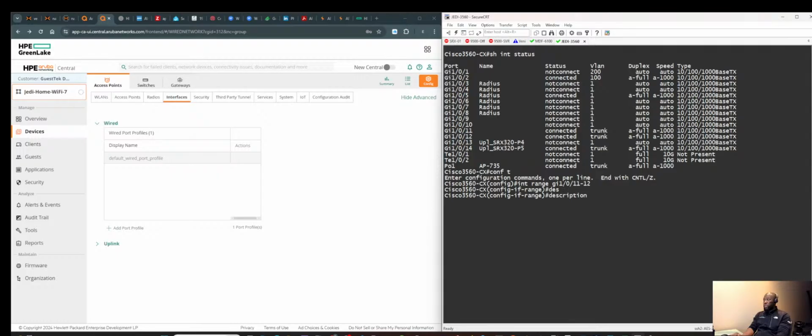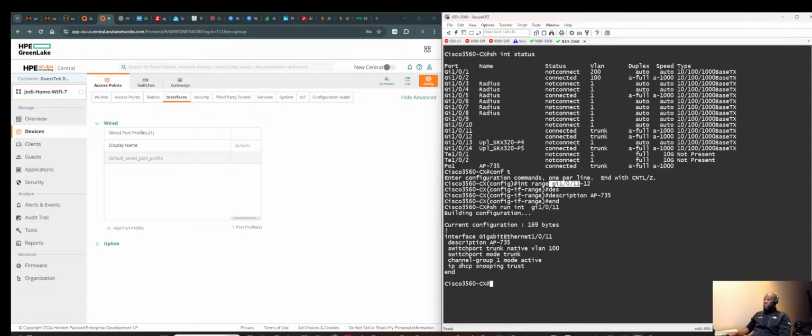In the description, it would be AP-735. Okay, nothing else. They may have some configuration, but again, we don't really care about them right now. So run interface Gi1/0/11. So that is the configuration I have right now.